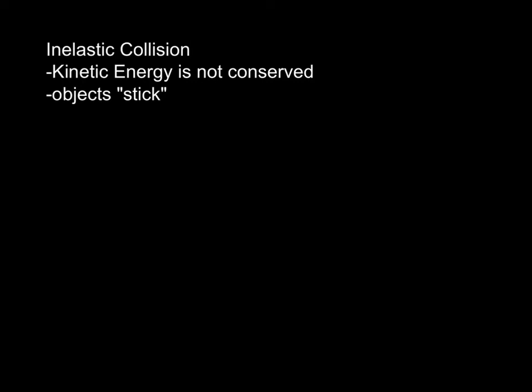If we have a perfectly inelastic collision, something called a perfectly inelastic collision, we have objects stick together. So that's going to be a big clue for you in the problem, is that objects stick, or that friction is involved, or something is involved that causes us to lose energy. If that's the case, then it is an inelastic collision. So let's look at a quick example of that.